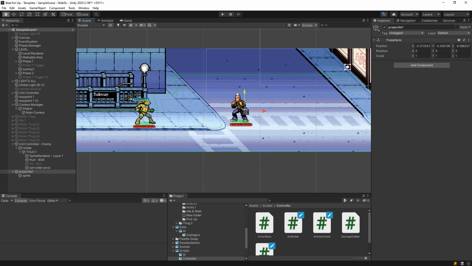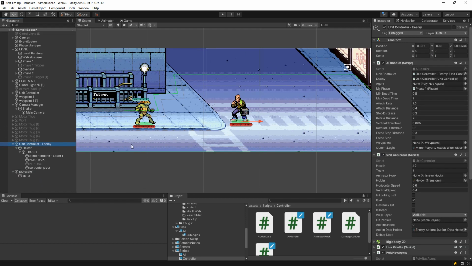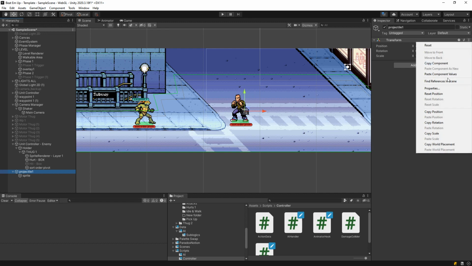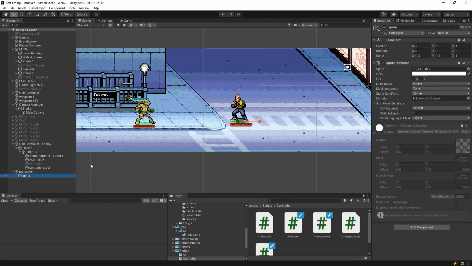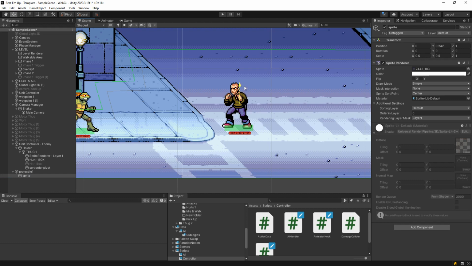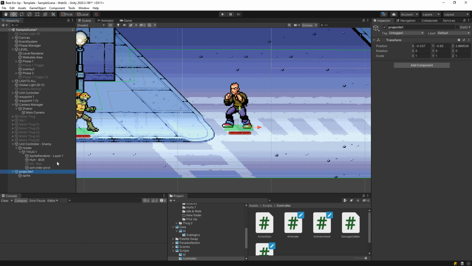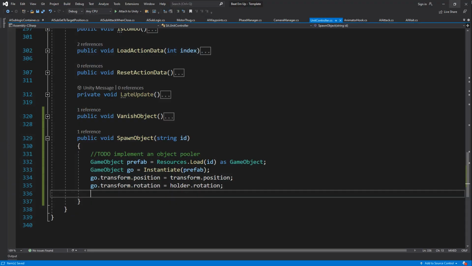So projectile will spawn on the same position as the enemy, which means if we copy the component from here and paste it over here, you'll see that it will spawn over there. So that means we need to move the sprite a bit higher up, and we also need a dynamic sort order, so we can set this up, and origin can be your own transform. Okay, the other thing I want to do is actually nothing.